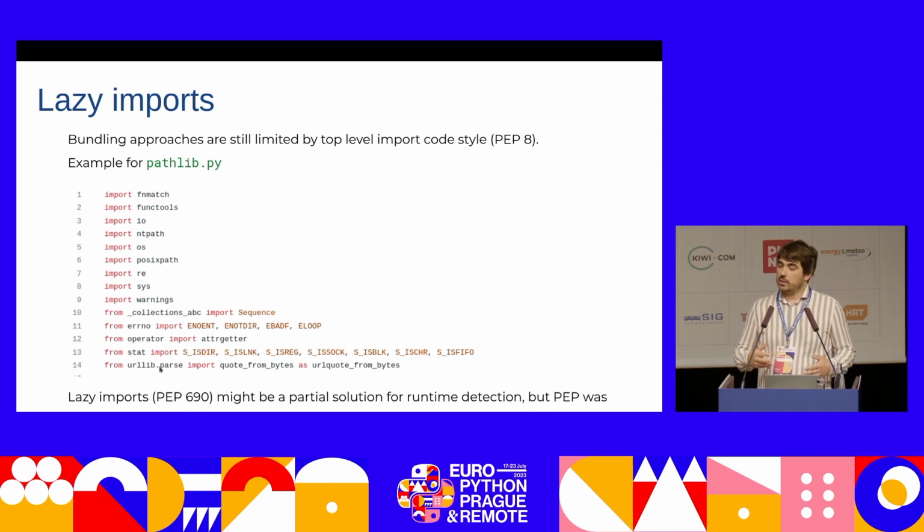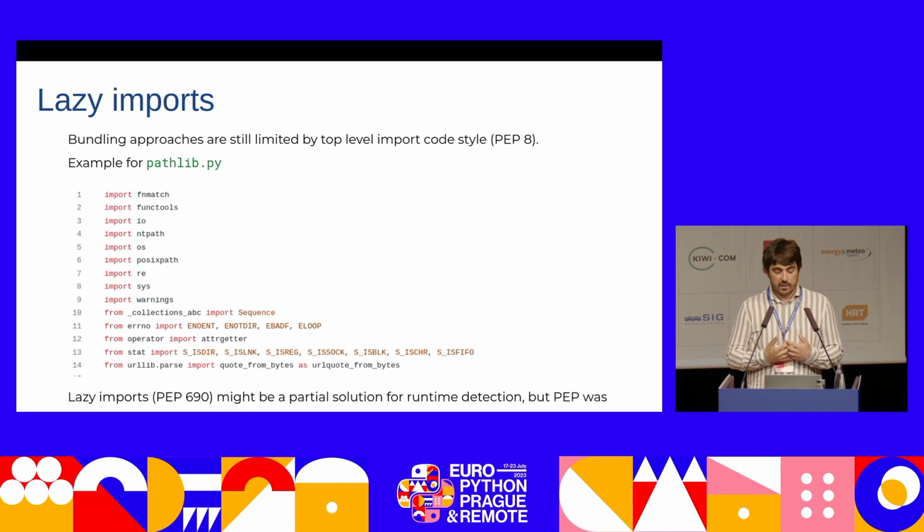So all of this is very, like we put all the imports at the top, and then a lot of things are not used. And if you multiply that by hundreds of files, well, you end up with just including everything and having large applications. So of course, we cannot change this style because this is essentially specified by the PEP, and it's too late to change that. But what we can do is see if there are other approaches to mitigate this.